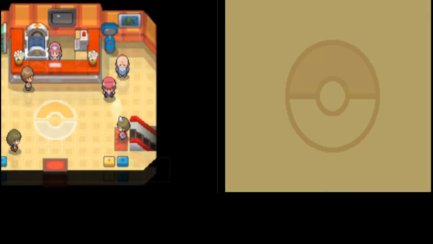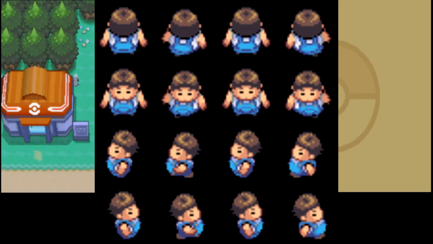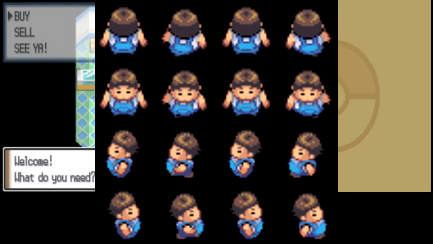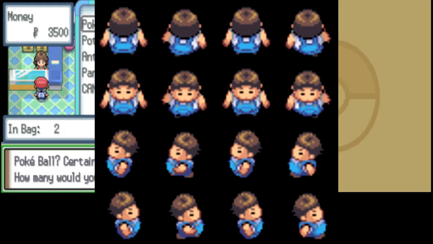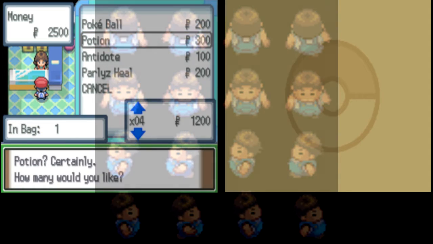Next we also have some unused NPCs, and the first one is just called Big Man. This one was slightly different from the large NPC because it's a stretched out version of it, and I don't really know why it was in the game's code to begin with, but whatever.